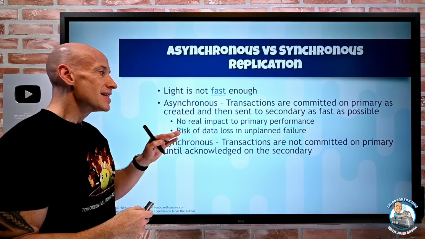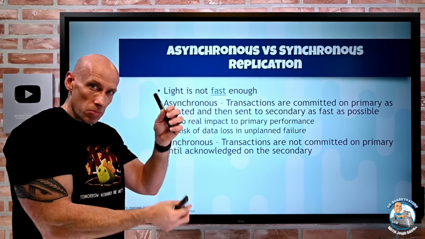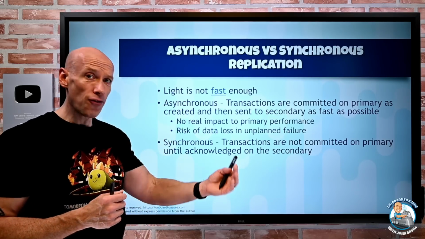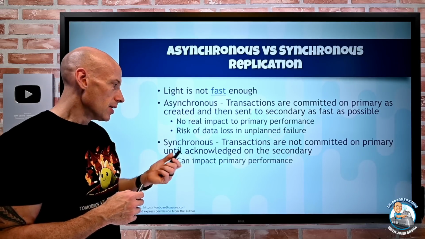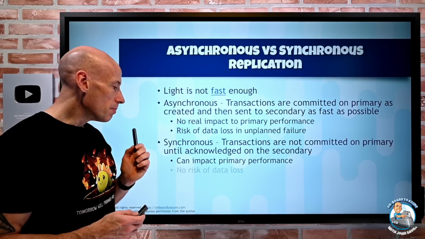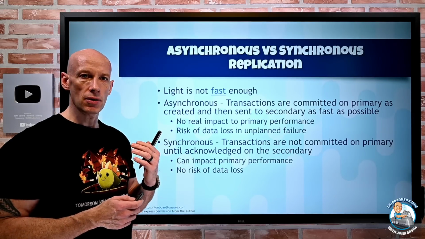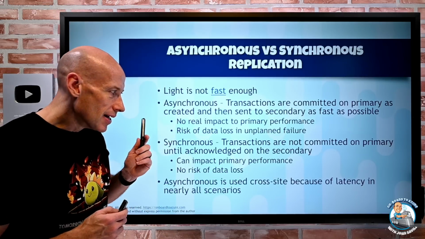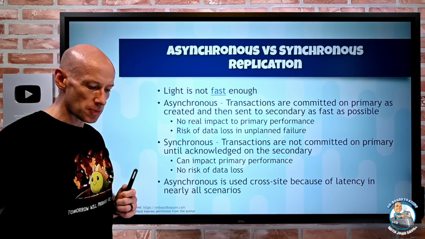Synchronous transactions are committed to the second or third, whatever it is, copy durably before that transaction is acknowledged to the requesting application. So this means it could impact performance because it has to now write to the secondary copy as well, but it guarantees I can't lose data because the application won't get that acknowledgement until it's been durably written to the other instance. Because of the latency across locations, we're typically going to use asynchronous communications because we can't afford the performance impact.